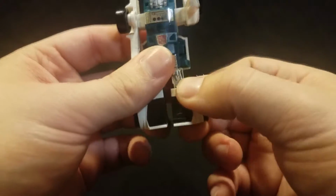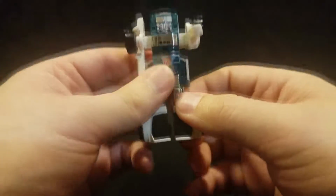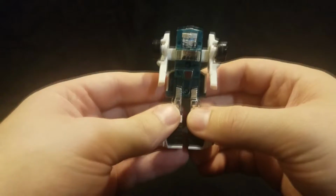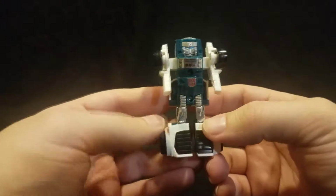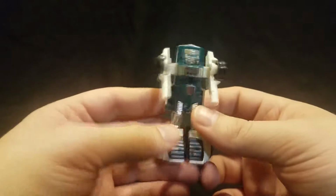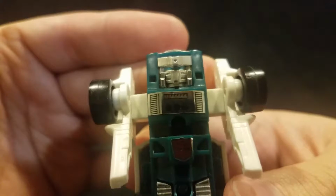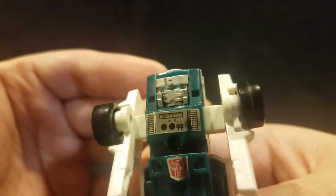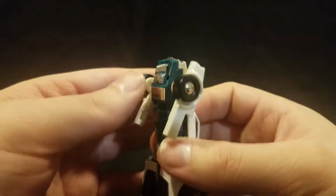It's either locked in there or locked in there. There is no in-between. But considering that I just got this guy to sit underneath my monitor and look cool with some of my other really small figurines, he does the job. And I do like the design. You know, the nice little blue visor there on the classic styled robot face with a plate instead of a mouth. I dig it. I'm good with this.